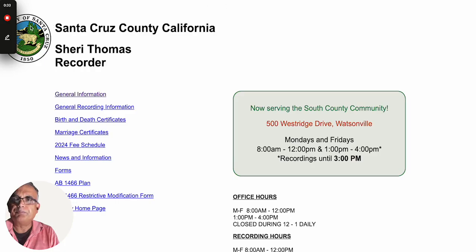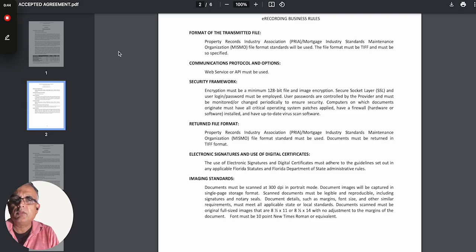First, all of these recorders have a fixed standard and a means of exchanging the documentation. Generally there is a file format, and at least in Florida, they follow the PRIA, the Property Records Industry Association's Mortgage Information Standards.